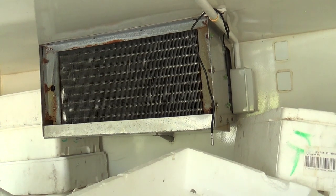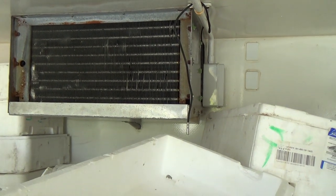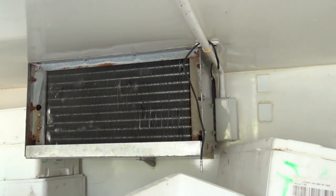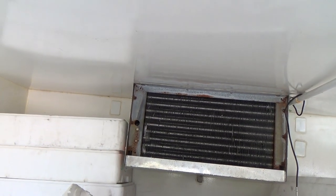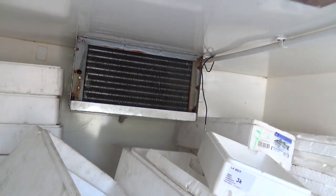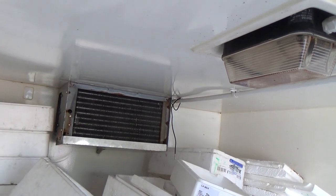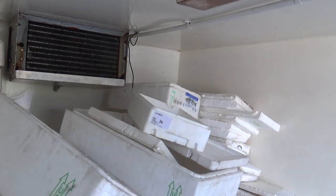I think that's the old evaporator from when it was a trailer unit — it's all a bit bodged. Previously we took the 12-volt fans off and put some 240-volt ones on there. Actually it might just be one fan on this one — one of the high speed ones, 3000 RPM universal motors with a capacitor on there. You've got to have it — it stinks.